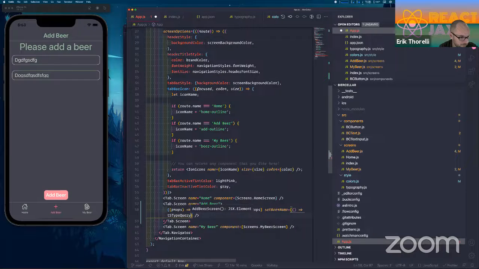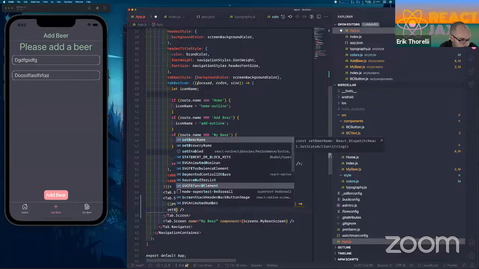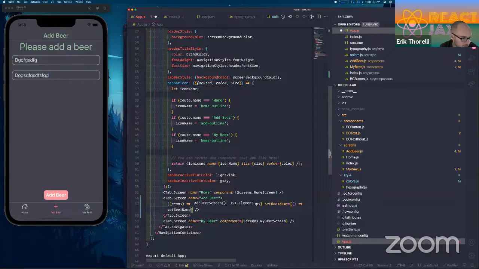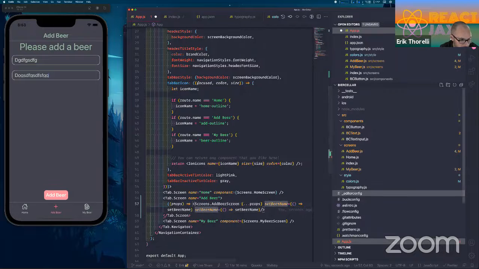Something like that. This is super janky, but we're going to do it anyway. And then actually I want to set it to set brewery name.